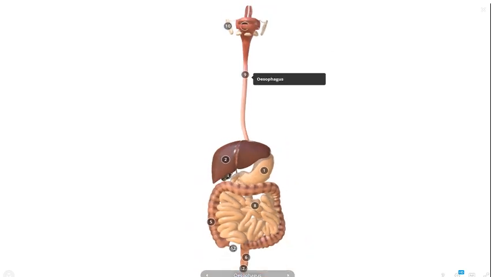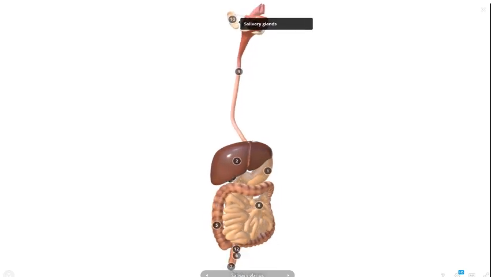We have the esophagus, okay, and the esophagus is a muscular tube which helps food move down to the stomach by a process that, remember, we called peristalsis. And we have the mouth and the salivary glands. And the salivary glands, there are 3 pairs, and they produce the saliva, which is a form of chemical digestion because it has these enzymes which break down the starch especially.